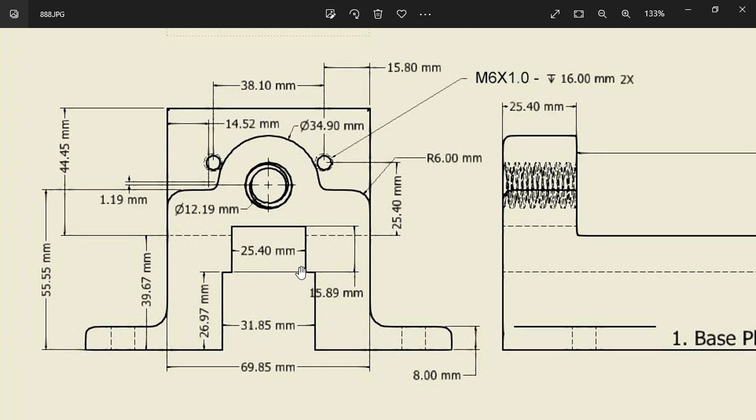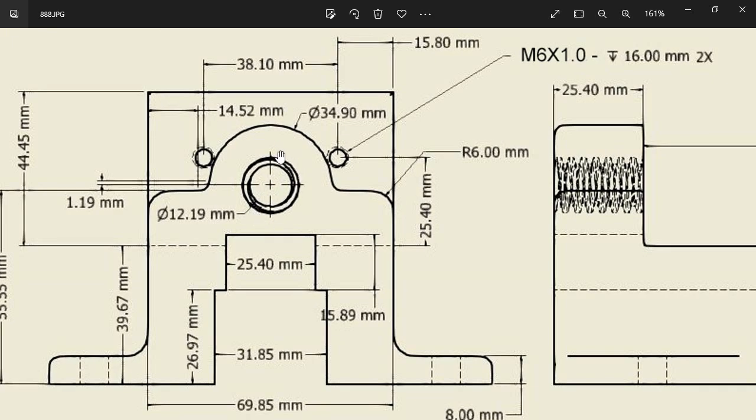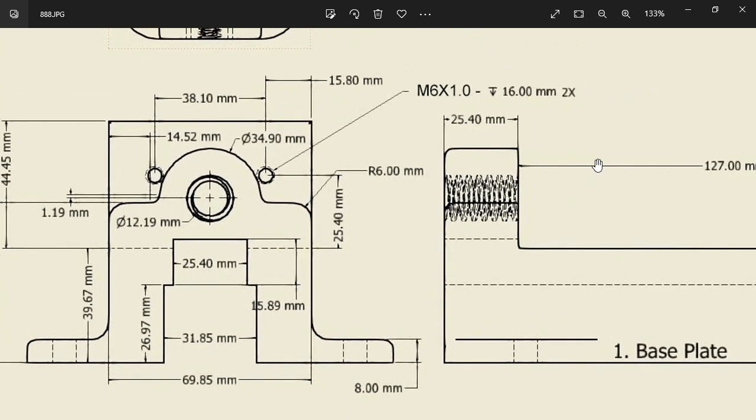Top slot height is 15.89 mm and the width is 25.40 mm. The diameter of this big circle is 34.90 mm and the diameter of the small circle is 12.19 mm. The thickness here, see, 25.40 mm.